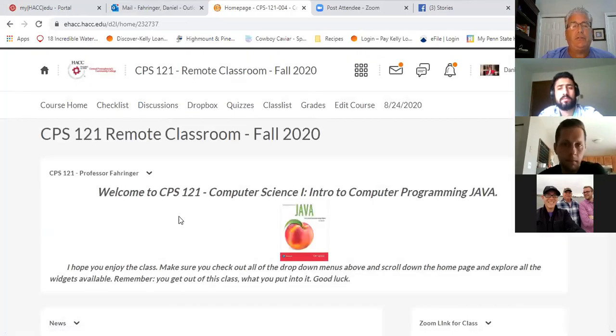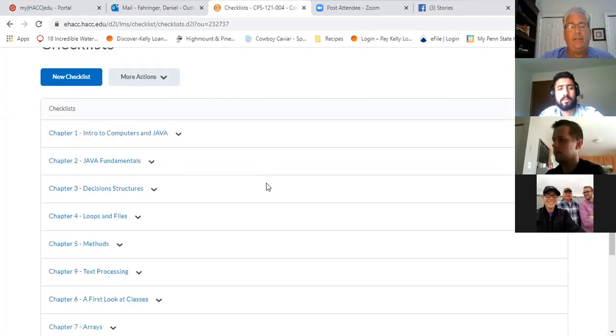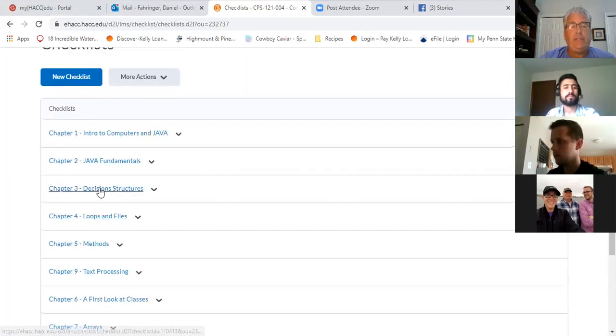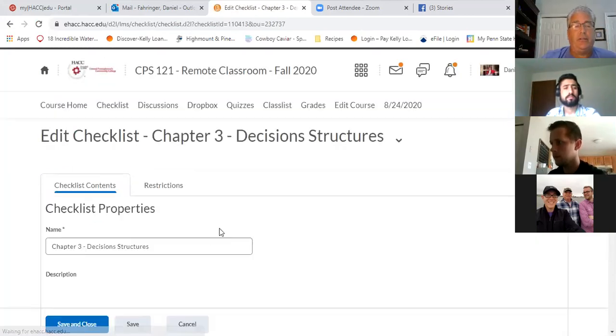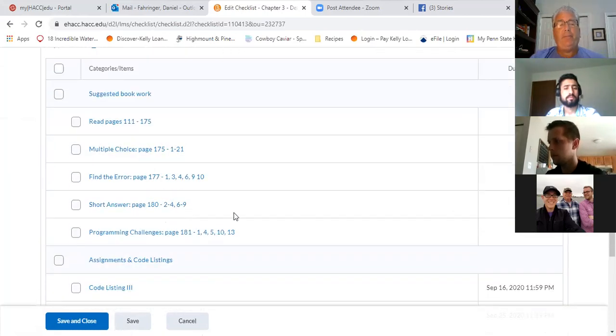It's this page that has the picture of the book. Checklist. Some people are really organized and like to keep track of everything they do. So let's pick chapter 3. Again, yours is going to look different than mine because I have my own view. Under chapter 3, here's what I suggest you do in the book.